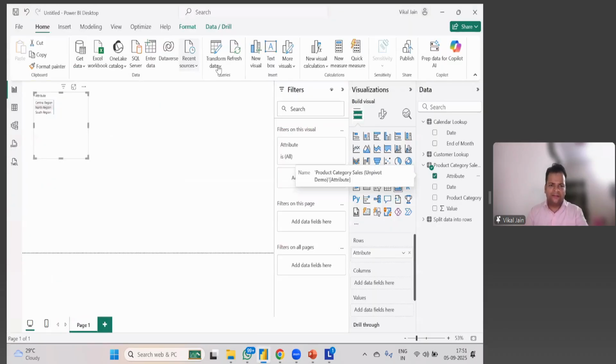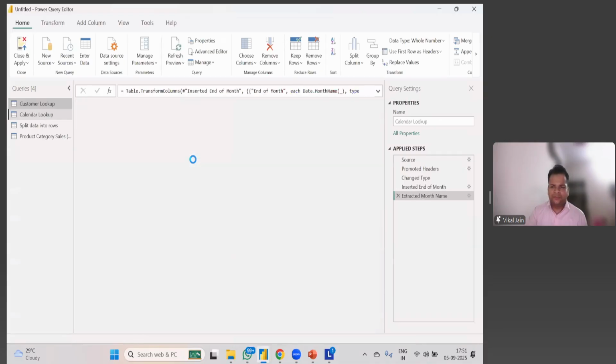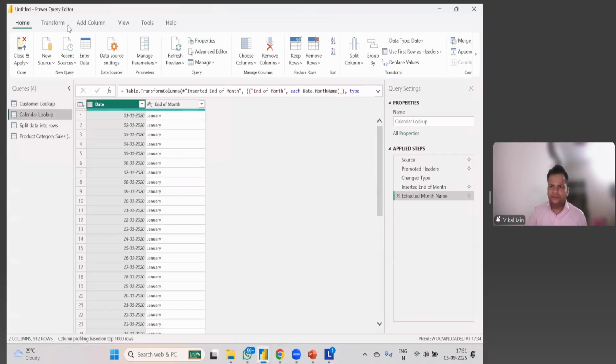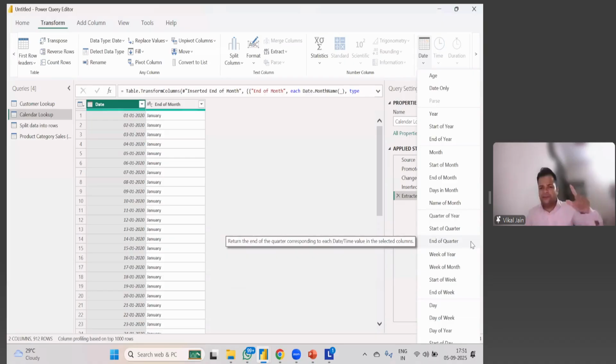So if I open my transform data once again, you can see my calendar lookup. Now you will see in the date tools, here we have quarters also, start of the quarter, end of the quarter, week of the year, start of the week. This feature was not available without a formula in Excel, so we need to use advanced Excel or AI for that.